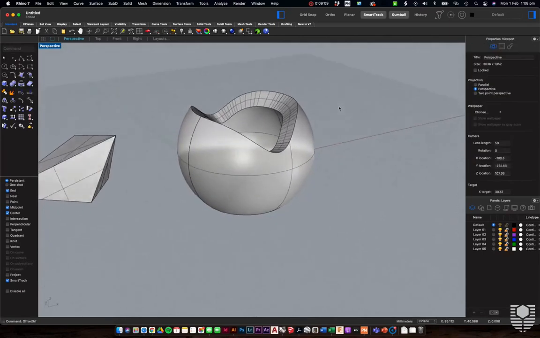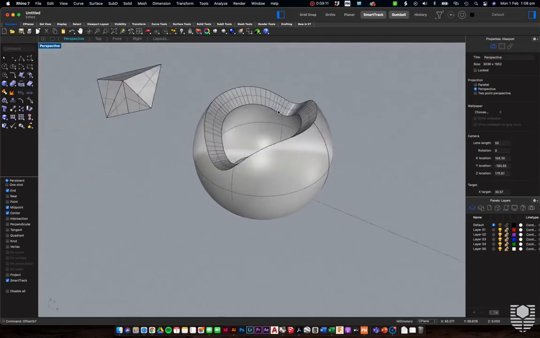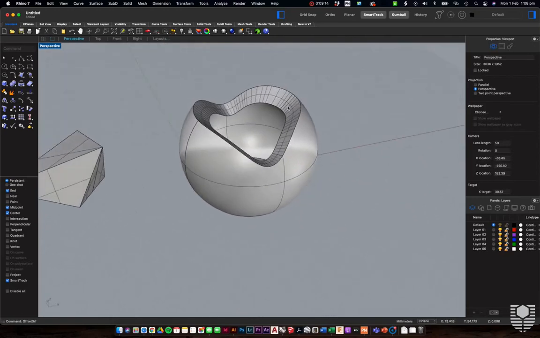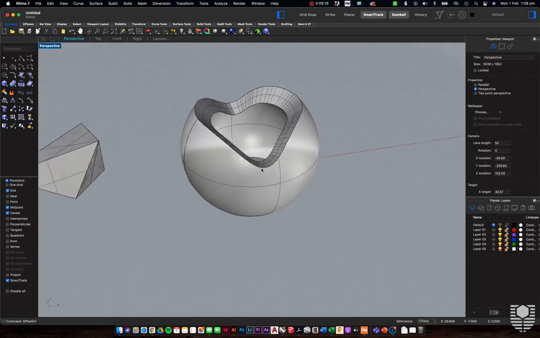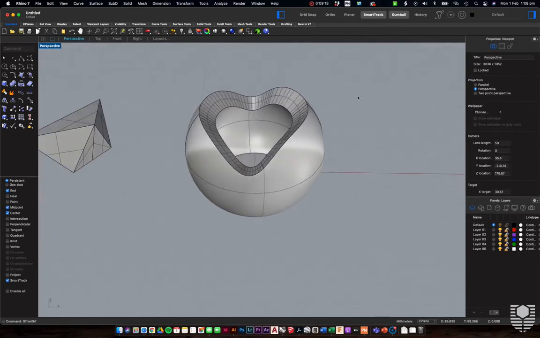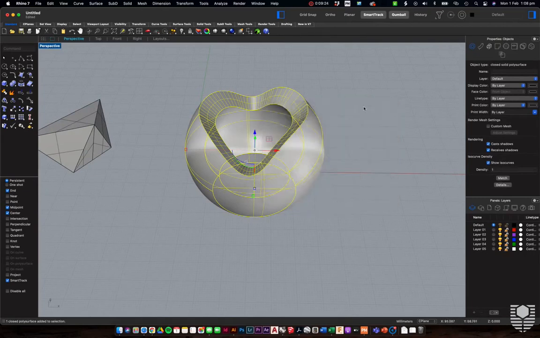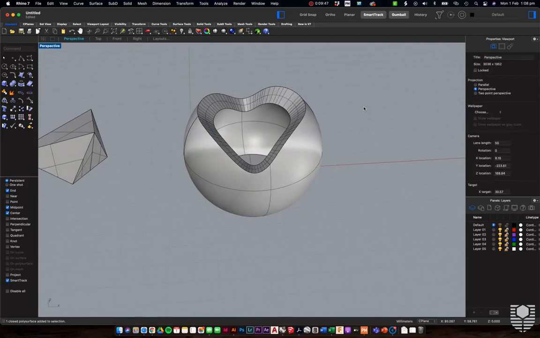And we can see we end up with a pretty cool, almost kind of like a gobstopper with the top cut out. We've got a bit of a section profile here. You could imagine we might make this a different colored material to emphasize that slice going through. But most importantly, if we were to click on this one, go back to our details, we would see that, yes, it's a valid polysurface and it's closed. Remember, that's the key word. We know that this is solid now, so we would be able to take this through to a 3D printer.